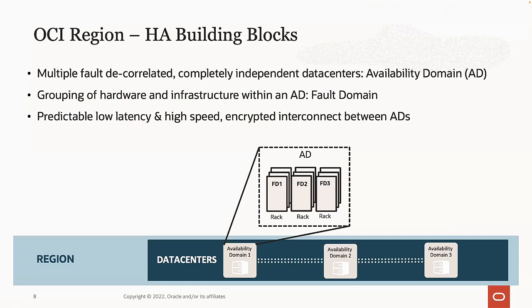But once that region is established and we want to expand and have more capacity, new availability domains can be added as well. But if you're worried about, let's say, high availability, or you want still some separation with your resources, each availability domain has what are called fault domains, which are just physical separations of hardware within that availability domain. And those are separated in terms of power and cooling. So they are unlikely to fail in terms of like a hardware failure, or maybe there's a maintenance event. You can still have that separation within the availability domains as well.